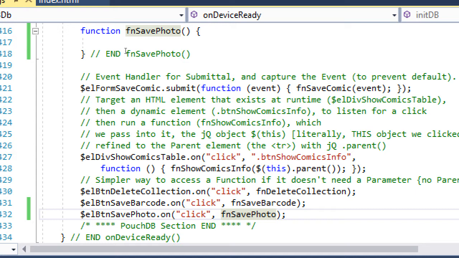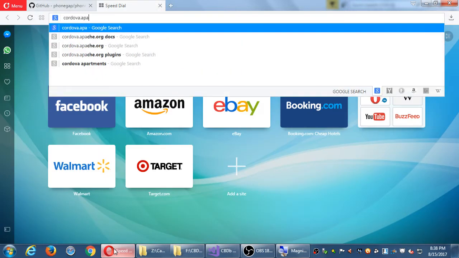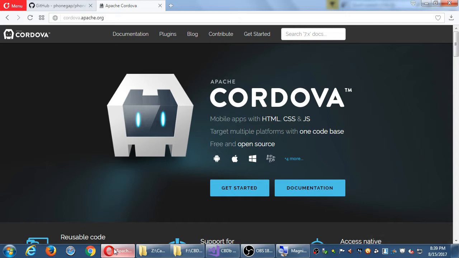So to see how this works, this is again over at the documentation. Now we looked at the documentation for the barcode scanner on that developer's GitHub account. Camera plugin is one of the core plugins as part of Cordova. It was in the list automatically there, config.xml. It's a core plugin. The documentation for a core plugin is at the site, if you recall, cordova.apache.org. Remember that site. This is the one that makes our whole project mobile, cross-platform mobile friendly. Remember, behind the scenes, Visual Studio uses Cordova to compile our code to all the platforms. Let's go to documentation. This is cordova.apache.org.